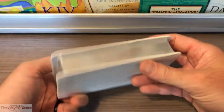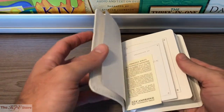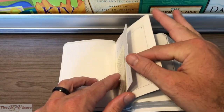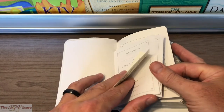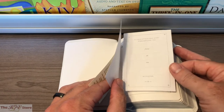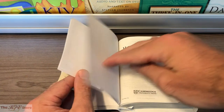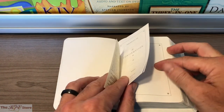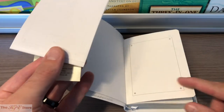This is the French Morocco Leather Edition. Once we open it, we start seeing several different individual certificates: one about Cambridge Bibles, one for confirmation, one for holy matrimony, and one for a christening gift. There's even a blank page so if you wanted to write in your own inscription or personalization message, you have a space to do that.